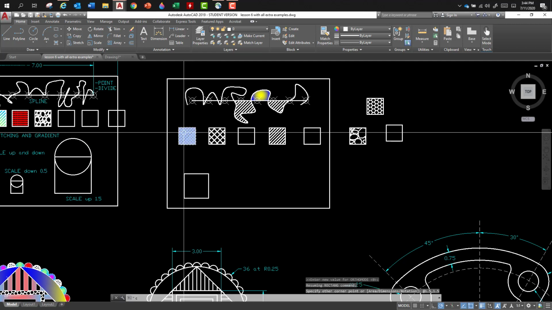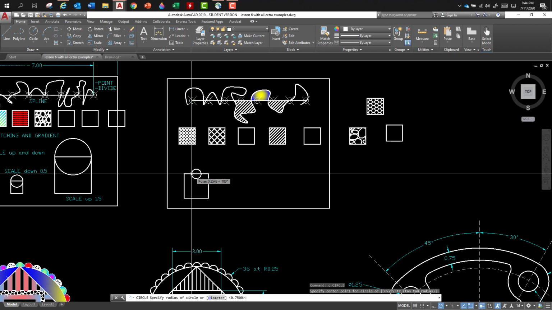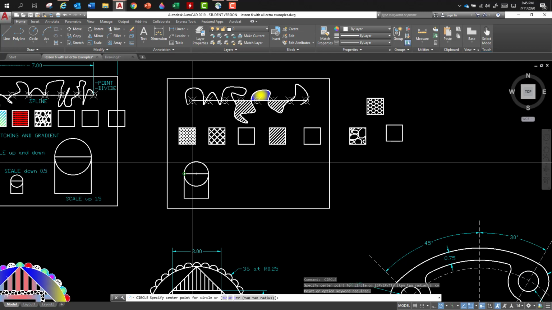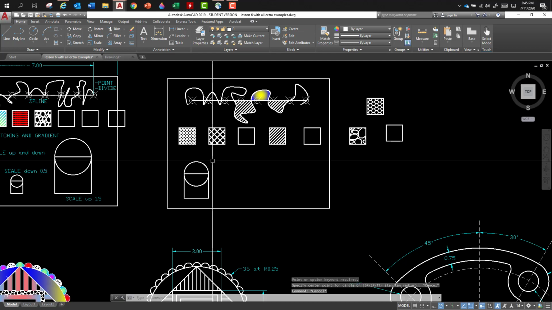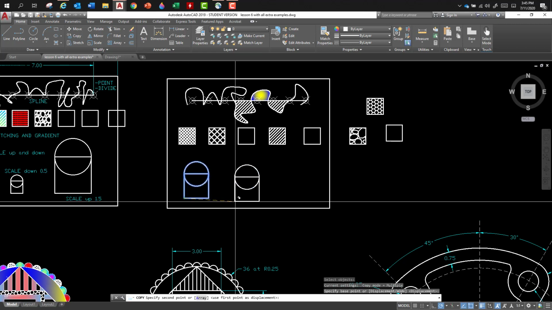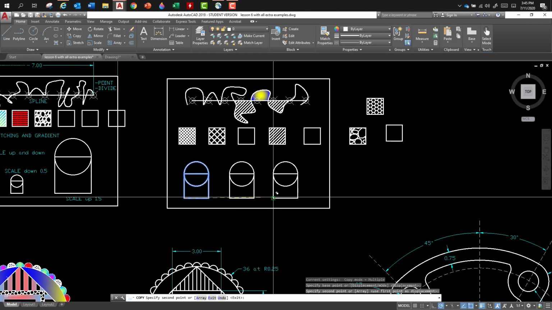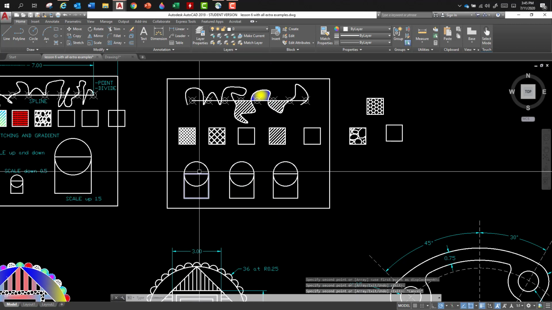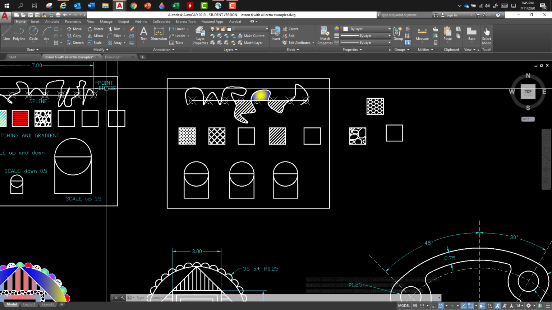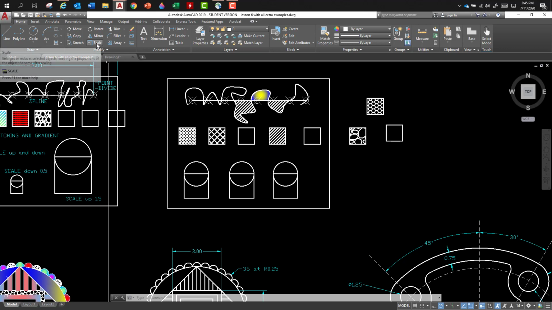Now I'm going to draw C for circle, click here, and now I'm going to make copies of those. 2 extra copies. So, whoops, I'm still there. Copy, and I'm going to copy one here, and I'm going to copy one here. And now I'm going to leave this regular, and I'm going to scale this down, and I'm going to scale this one up. And here is our scale command.